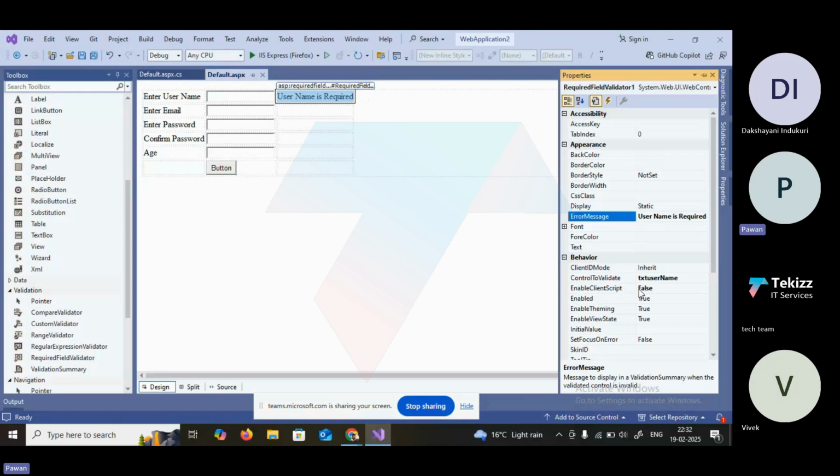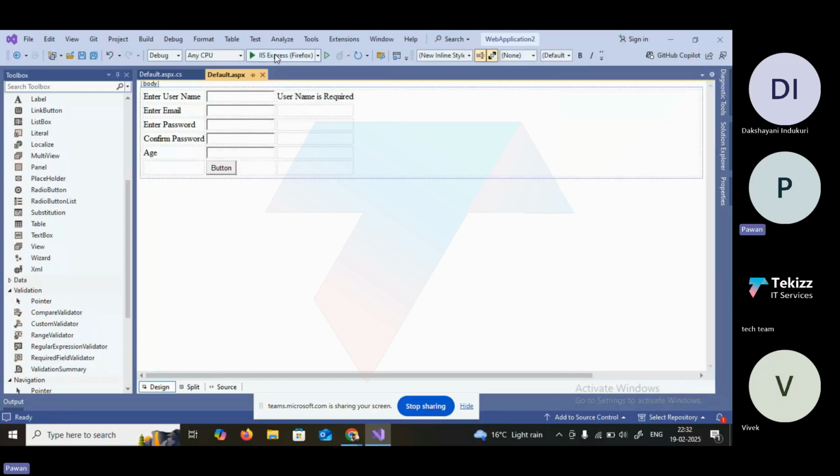Okay, so now it's working. The error was related to this property. It's supposed to be false, but the latest VS now defaults to true. So let's see the output again.